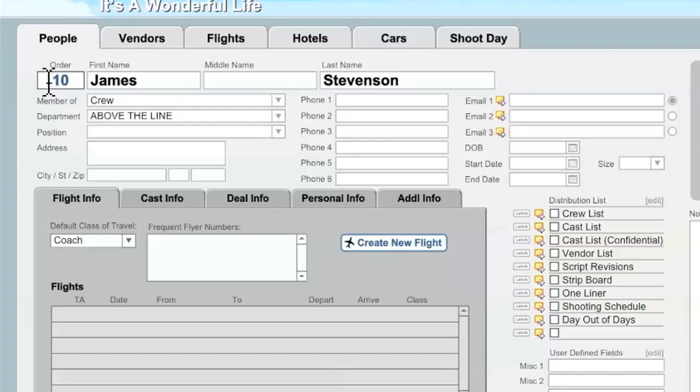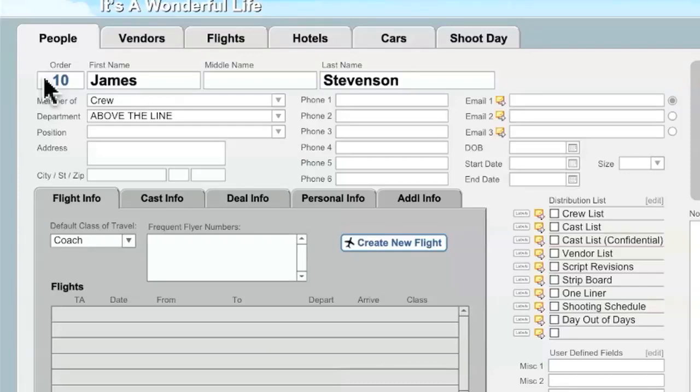The order numbers are automatically generated every time you create a new record. The first record that's created when you first launch Poco will be number 10. The second one will be 20, next one 30, and so on. The reason that there's so much space in between is that once you've entered everyone, you may find that you need to add a person in between two other people. And we wanted to allow you enough space to, for instance, if you had a person to go between person 10 and person 20, add a 15 that could slide right down the middle.